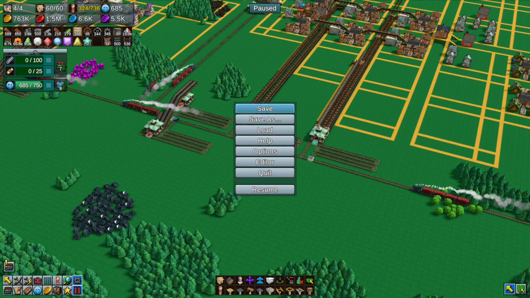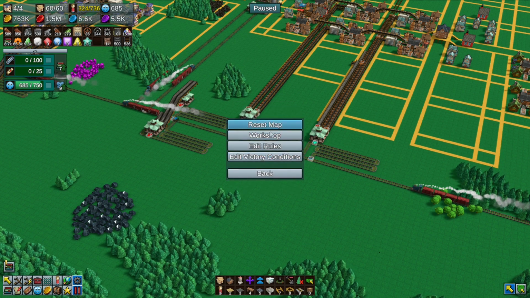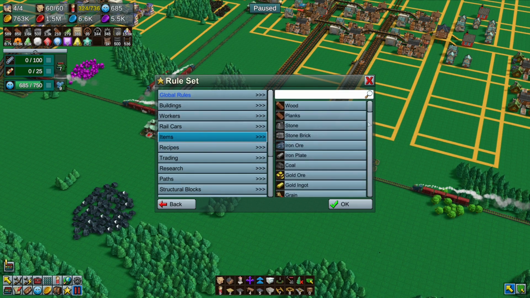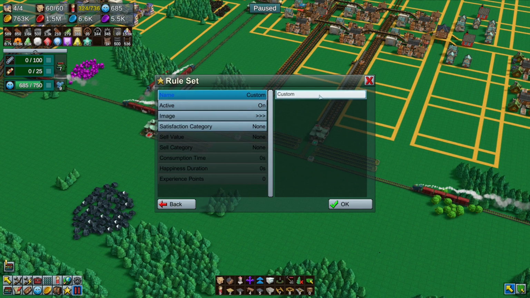In fact, let me show you. Let me show you right now. Hold on, let's go. So we press escape, go into editor, go into, I want to say edit rules. Yes, edit rules. Go to items here, and if you scroll all the way down the bottom, there is a plus symbol. You can add a custom item. We'll click on this custom item. Boom. Give it a name. Let's call this delivery.